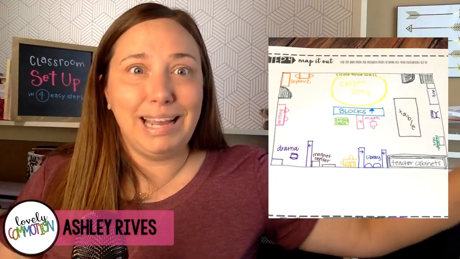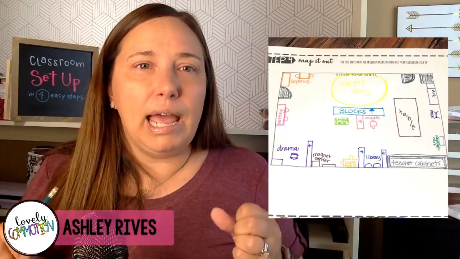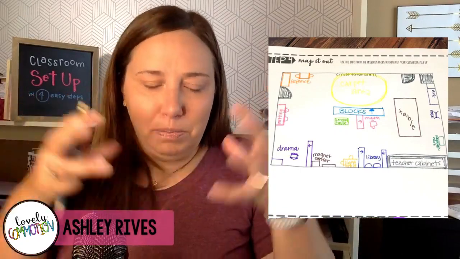I'm one that really likes to make sure that things stay in a center. If I notice they're bringing things over, like they love to bring stuff from the sensory table over into the drama center to pretend to cook with it, I was like, fine, we'll just come up with some little things for you to put in there to cook with. So I just did that. And that way the sensory stuff can stay in the sensory table and it won't make as big of a mess, right? And so I like to try to keep them as contained as I can, but also realizing that sometimes they're needing those materials other places. And so I try to provide those materials in other places too. But I like to keep them kind of separated, the centers, that is.